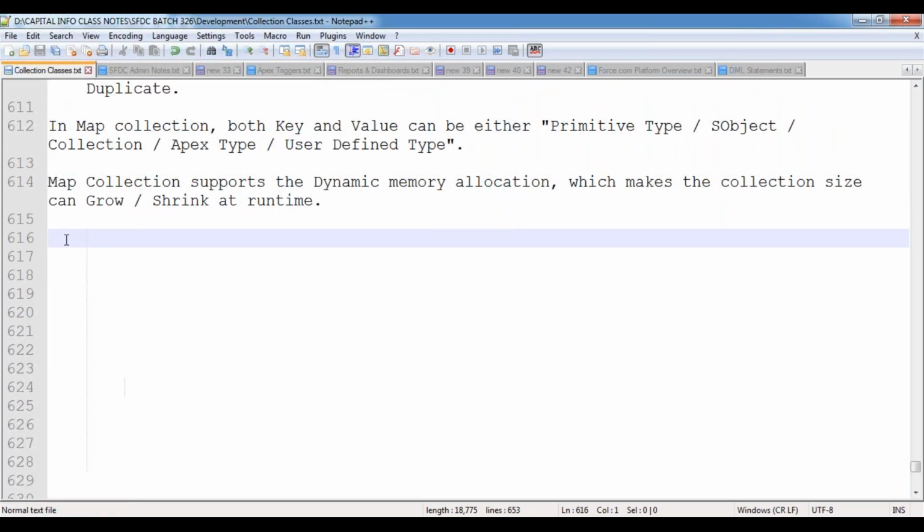All the methods are instance methods, just like your list and set. Here also we have instance methods available. How can we use these instance methods to manage the elements?